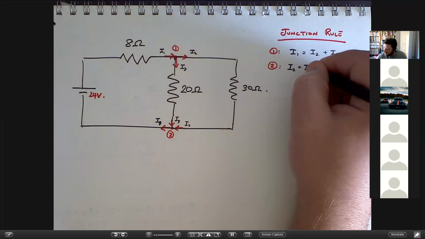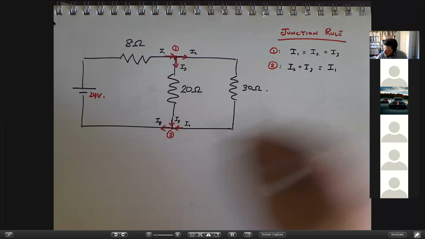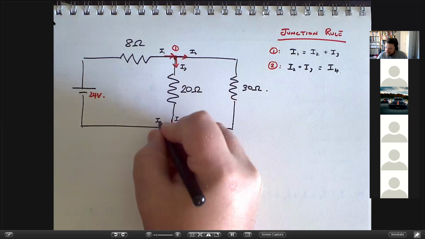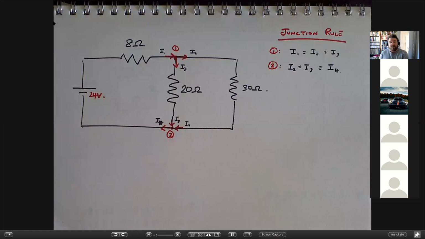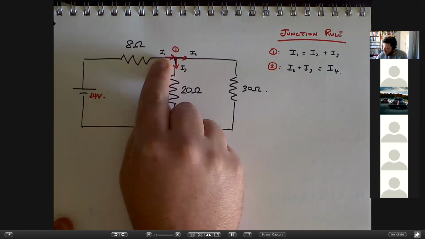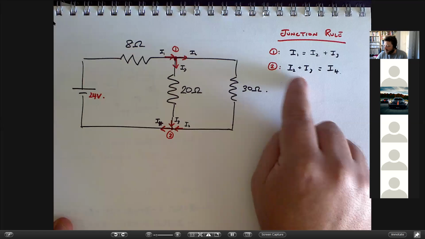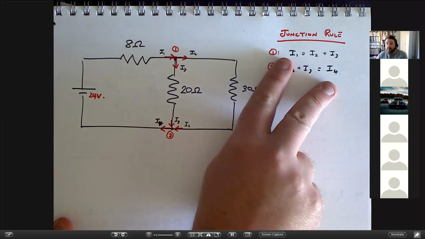Sorry, what was that, sir? The last thing you said was we could call this I4. Oh, we could call this thing I4. So we could do that there. Let's do that. But then we can see pretty quickly, either mathematically or using the picture, that I4 is I1. Mathematically, I2 plus I3 equals I1, and I2 plus I3 equals I4. So I1 and I4 are actually the same number.